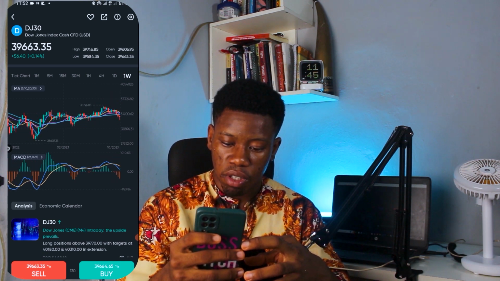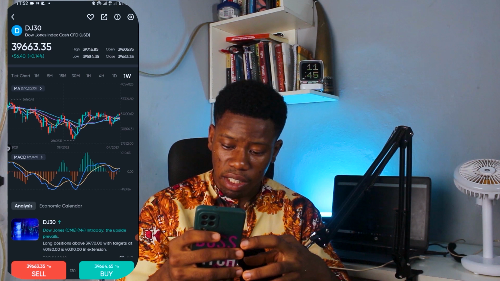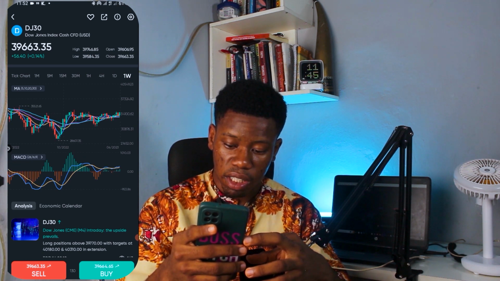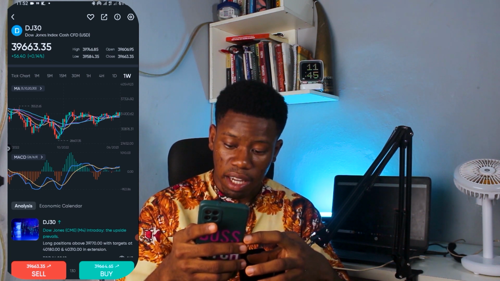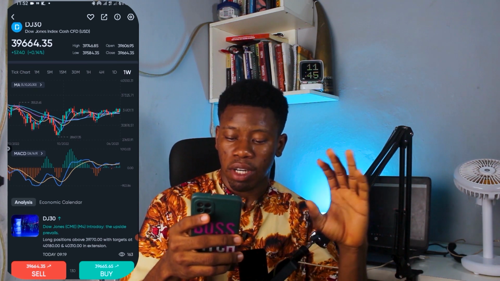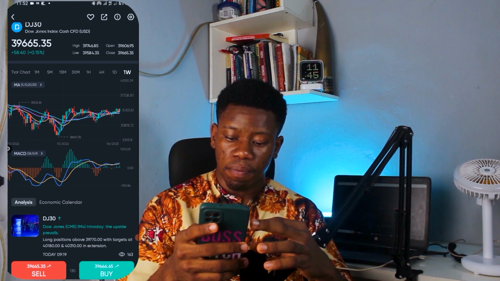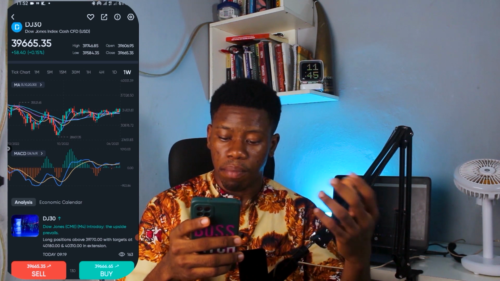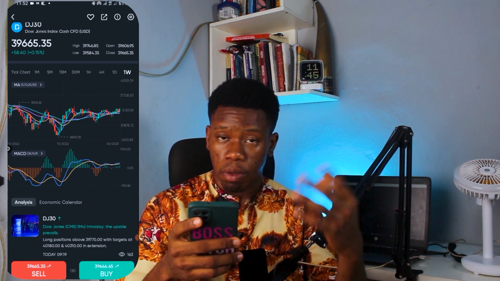Let me just scroll a little bit further. So you can see that they touched here again, they touched around this side again, and the market is red, and then there's a little bit of difference there, and then it goes up a little bit and goes down. And anytime it goes upwards, the market is usually bullish, right? And anytime it slopes downwards, the market is bearish, right? I hope that makes sense.